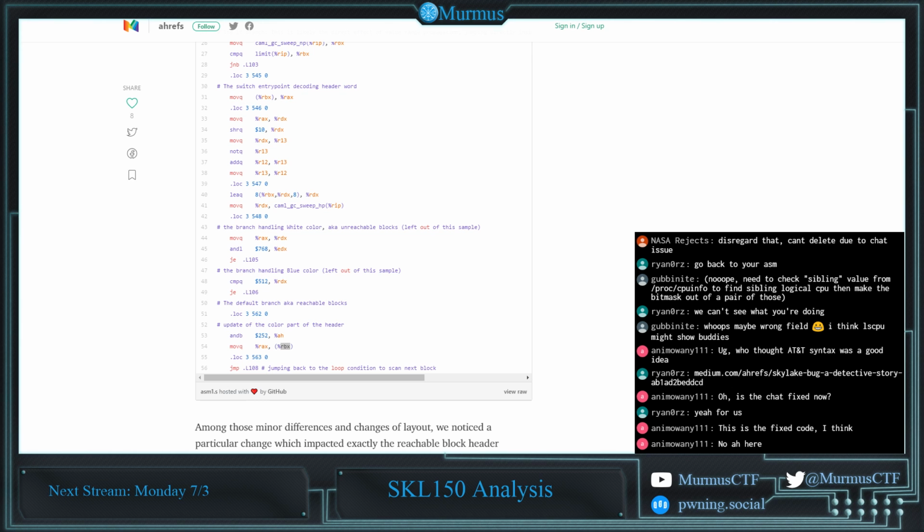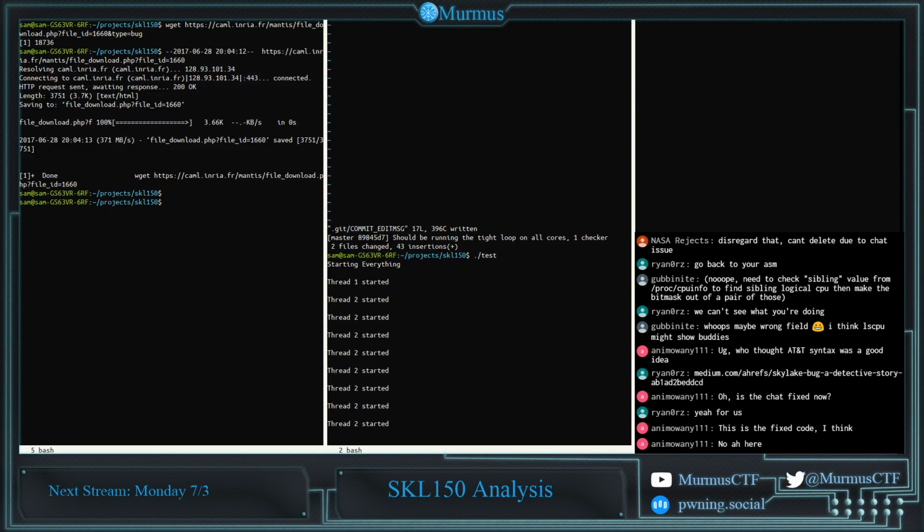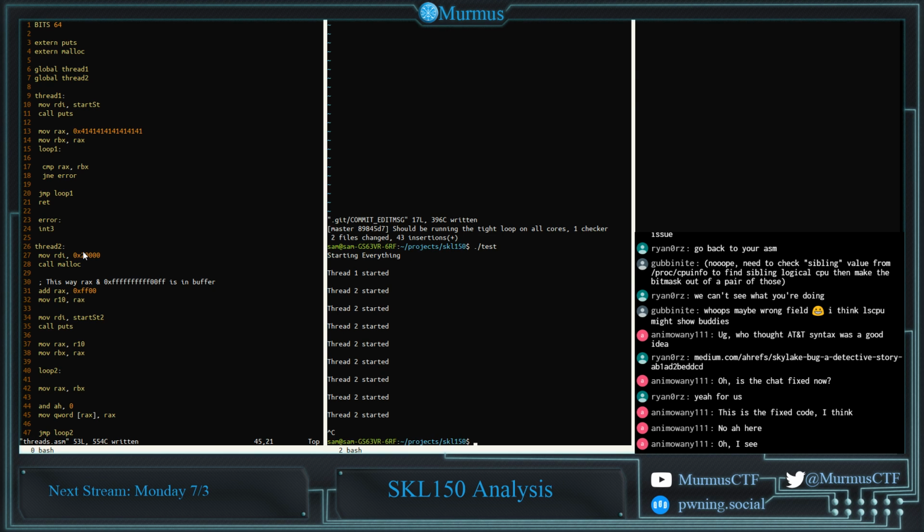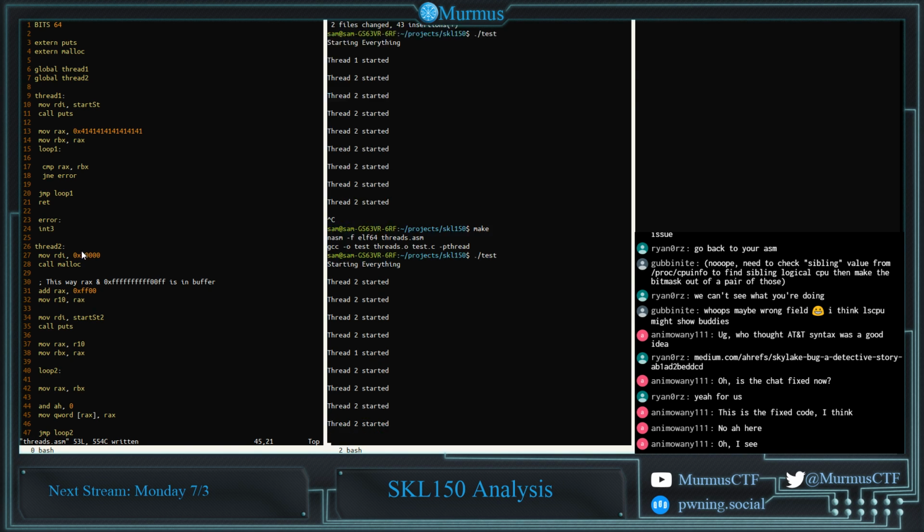So, I mean, we can fix that real quick. That shouldn't be too bad. So instead of writing a keyword into that, let's write RAX to RAX. That should work. Make. We're doing the same thing, right? We're now doing a write of RAX into RAX. So that should be equivalent to, like, if this is dependent on writing the RBX register into the RAX register after doing an AND, that should be right. And then they're going to jump back up here and loop through again.